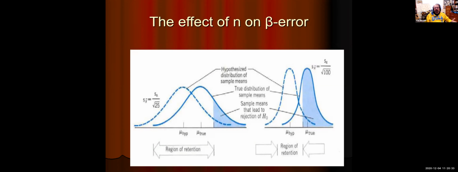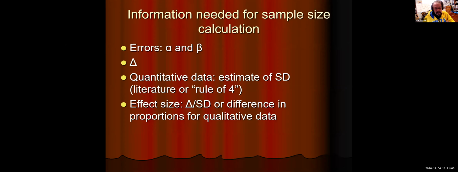So what we're saying here is you pick an alpha, you pick a beta or power, you pick a delta, and then the sample size results from that calculation, so that you have a risk of missing the effect of 5%, or a probability of seeing the effect of 80 or 90%. And that's what the sample size calculation gives you. And so that all goes into these calculations. So again, these are the different things we need.